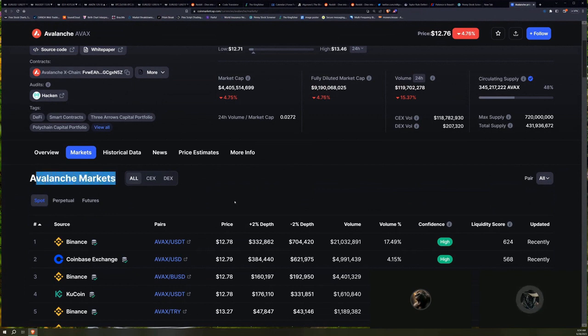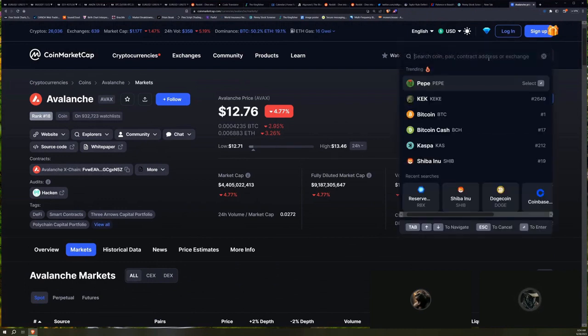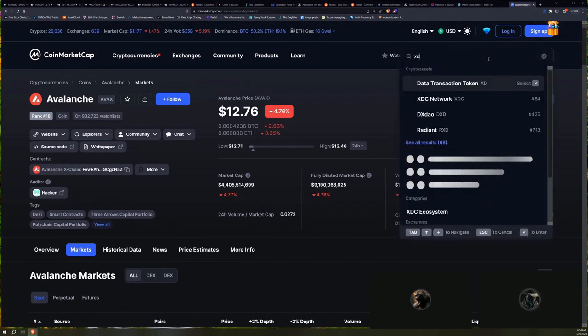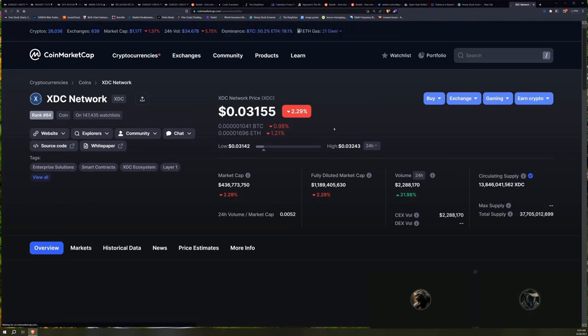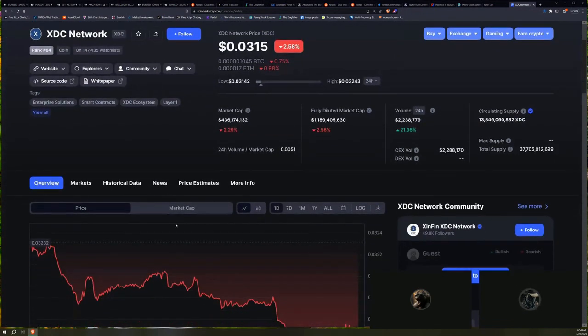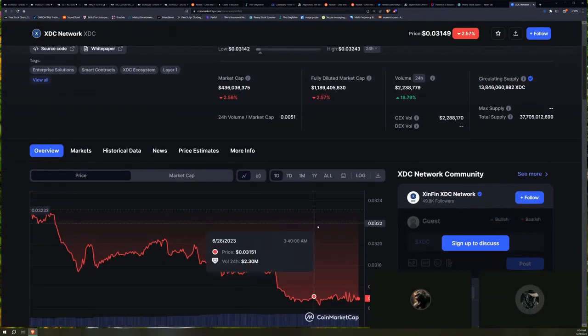So if there's some coin you never heard of, like, I know there's this one coin that did pretty well, XDC. I have a buddy who put $800 on this and made like 70,000. He did a lot of research and found it. I'm not saying that's going to happen again. He got it at a fraction of a cent. Now, for this coin, those days are over.